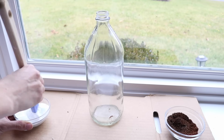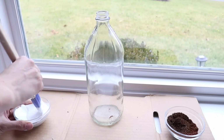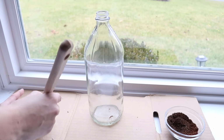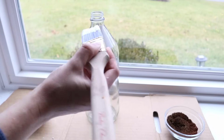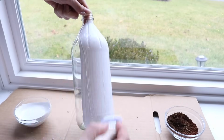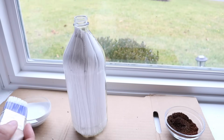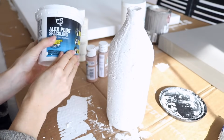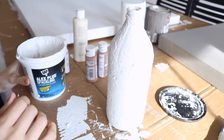And the first thing I'm actually doing is taking some white matte acrylic paint and mixing it with just the slightest amount of baking soda just to thicken it a little bit, because I read somewhere that before you apply drywall filler or spackle to any sort of vase or bottle, you want to make sure that you create a barrier in between. So I'm just painting this completely, one coat of white paint, and then I did one coat of just spackle all around and let that dry overnight.